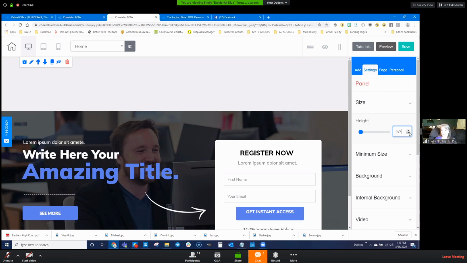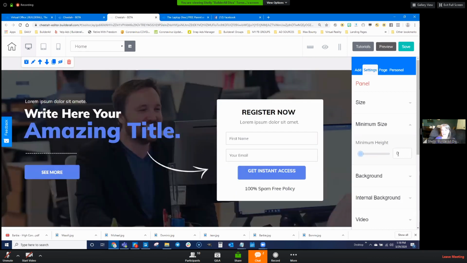So go down to 50. And you can see that it doesn't look that small. So if I look at the minimum size says 200. So I want to make that smaller, maybe around a 50. And then it's made this really, really small. So it's a great color bar to start to establish our colors.